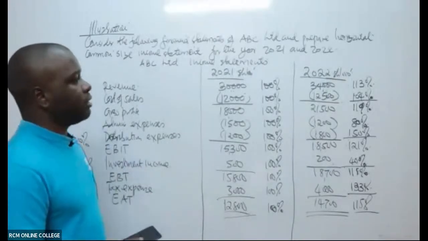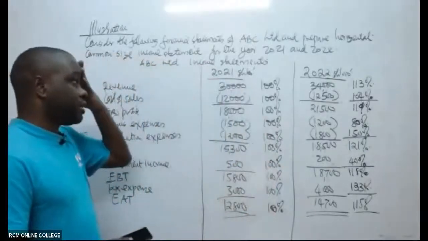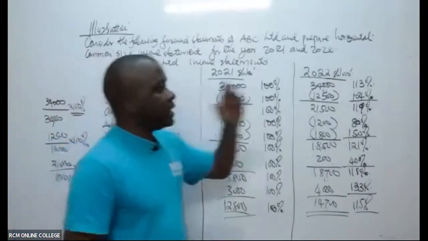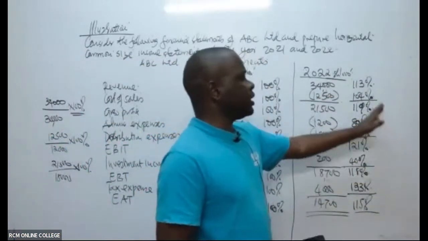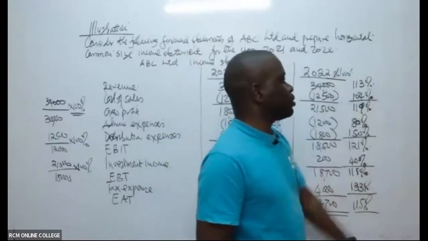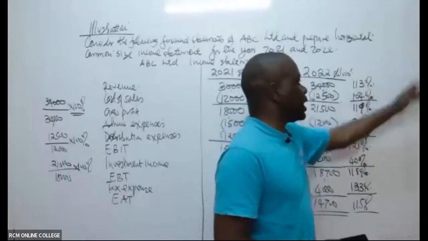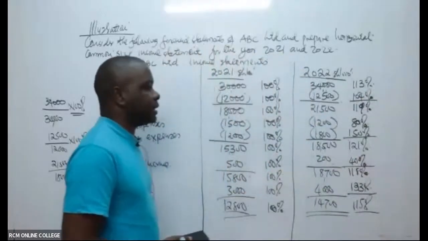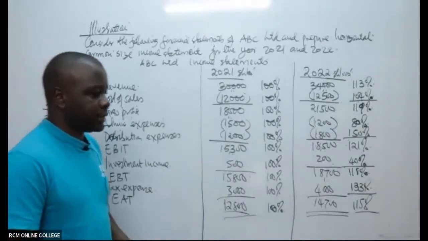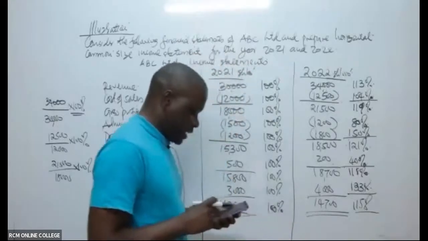of what is happening, using a particular year as the base year. So in this case, you can even include another year here, 2023, and still use this one as the base year to see how it was, or maybe 2022 as the base year. Then of course you compare with 2023. Was there an increase in the percentage, or was there a decline? So that will help you to be able to analyze the financial statements.